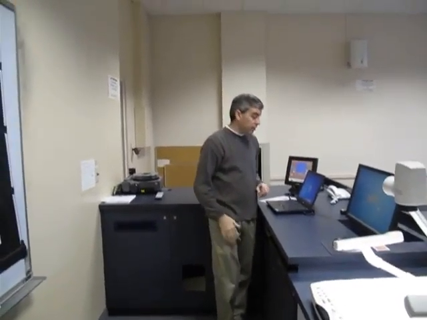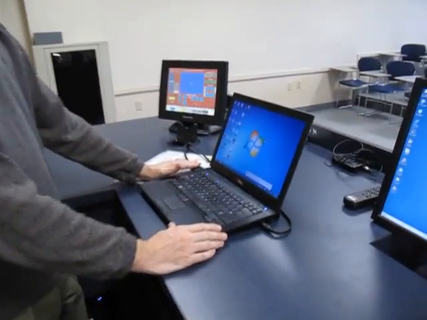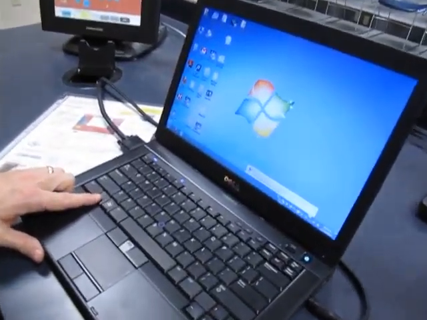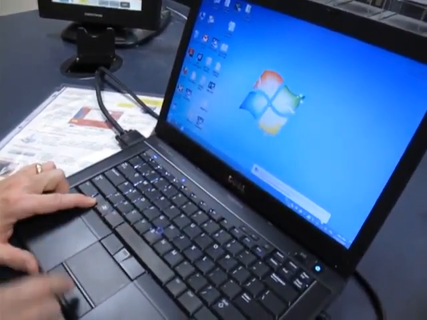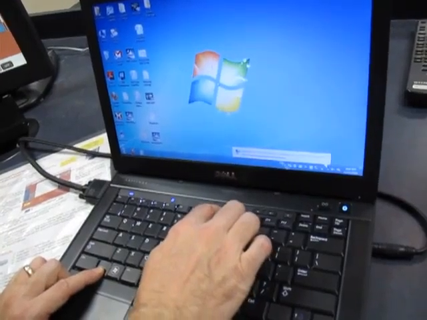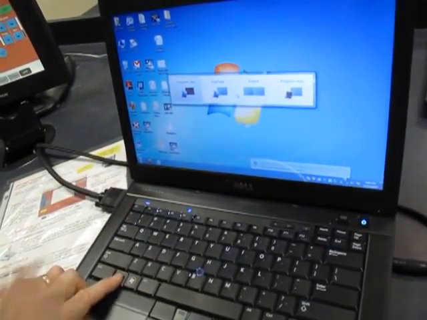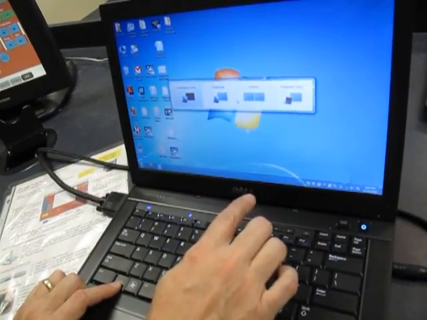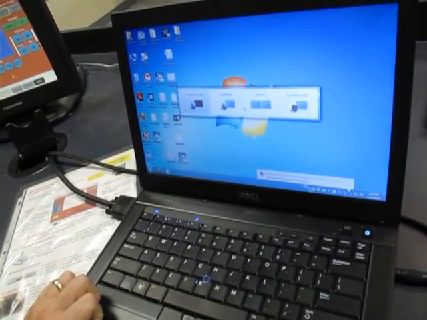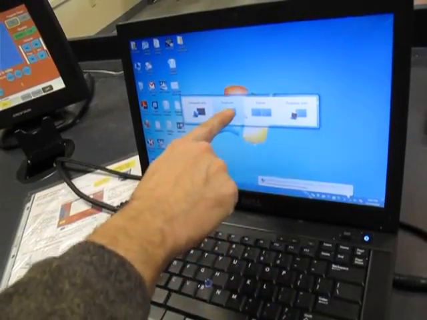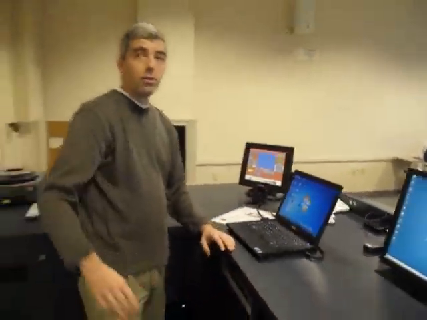And the reason for that is I have not told my laptop that an external projector is connected. And the way I'm going to solve that issue is I'm going to hold down the function key on my Windows keyboard here in the bottom row, and then I'm going to press the F8 key. On some computers it brings up a nice little menu like on mine. On others you may have to scroll through the different modes by pressing F8 one or more times. I'm going to choose the duplicate mode so that whatever I'm showing on my computer is going to show up on the big screen.